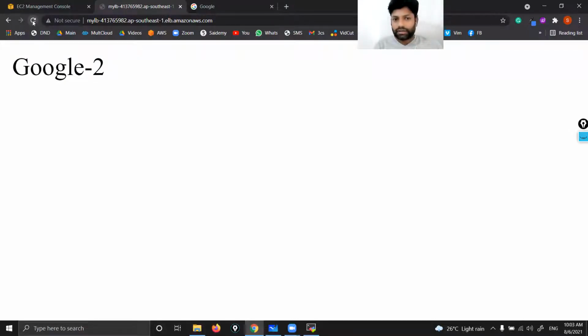Correct? You can verify. I'm pasting this in your chat box. You can verify that for you also it should work. You also will see Google 2 only. Hit refresh, even 100 times, Google 2. If I give only Google, it will show only Google.